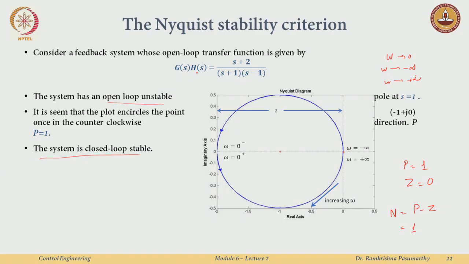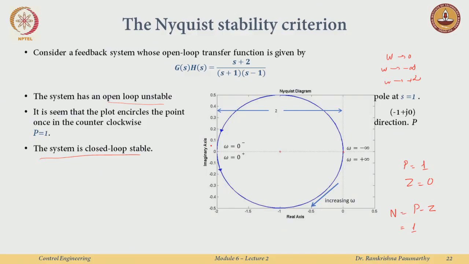It still does not tell me how I can make a closed loop system stable, can I do it always, none of those questions are answered. Just that I can start from an open loop unstable system, and Nyquist will tell me whether it is closed loop stable or not, just via these plots. So the polar plot started from 0 to infinity. Here I am even going from 0 minus to minus infinity. That's the only little change, but nothing changes in the analysis.